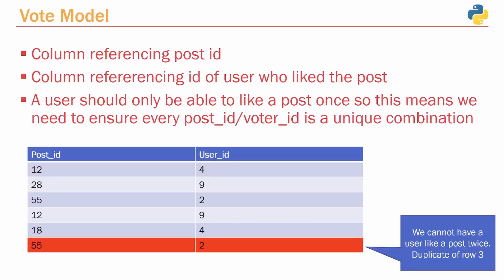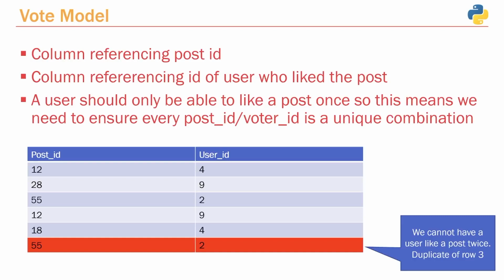Now let's take a look at the requirements for our voting model or our like model. And so naturally, just like we have a table for users and a table for posts, it makes sense to store the votes in another table, just like we always do. And if you think about the requirements for the columns, well, we need to have a column that's going to store the ID of the post that we're ultimately going to like. And then we're also going to need a column that references the ID of the user who liked the post. So those are the two absolute minimum number of columns that we need to get our voting system in place.